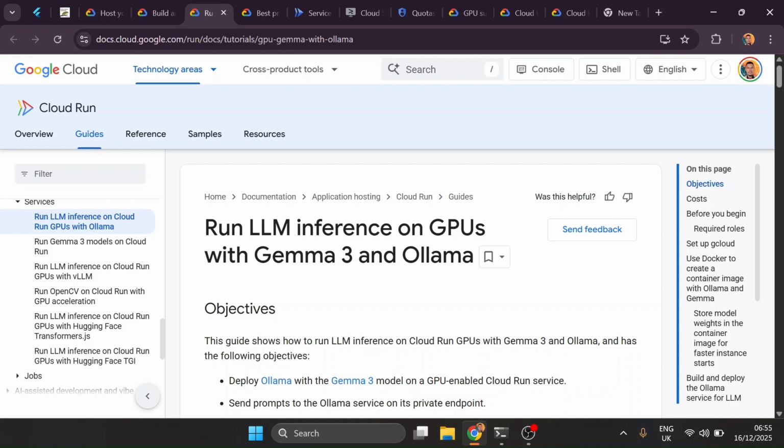So the main idea here is when you want to host a model that you can query, so that can be your own model or one of these open models that you just want to query, not for training. If you want to do training, Vertex AI is one of the solutions that you can consider on Google Cloud. But if you want to focus on just getting answers, on just asking your model questions, on just inference, then you can do that on Cloud Run.